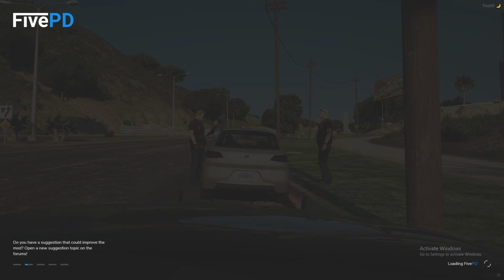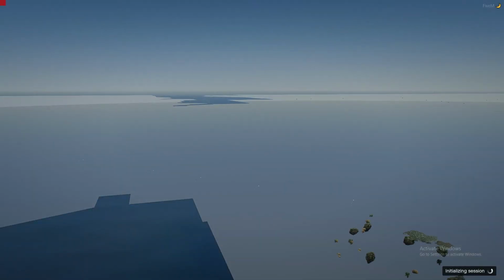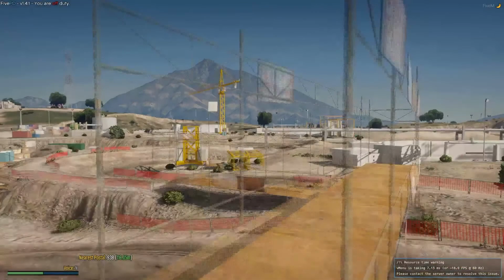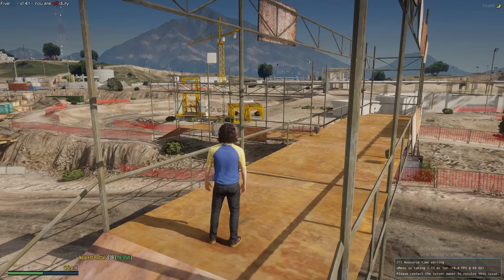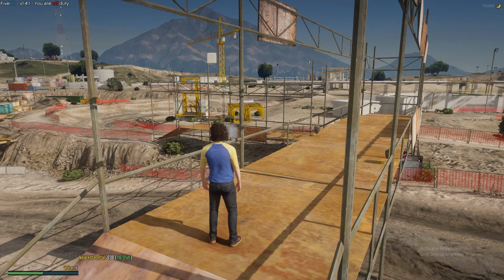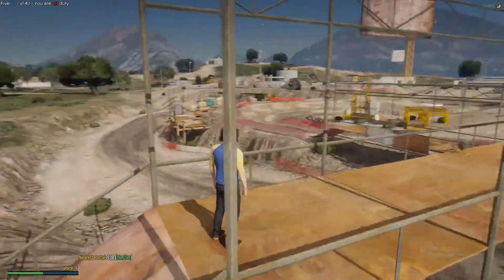Let's wait for FivePD to load up here. Hopefully, there we go. Look at it go. Alright, so we are in the server, and let's wait for my controller to sync back up. There we go.